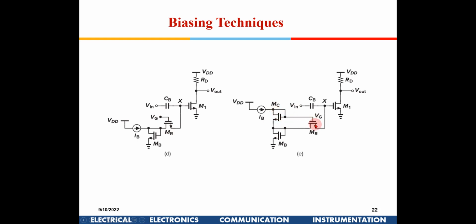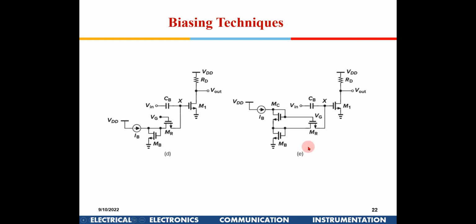Generally when we see in the layouts, the resistances consume a lot of space in the layout, and they are noisy also. So instead of having a pure resistance, I can use these kinds of circuits, which are equivalent to a resistance here. A constant gate voltage is applied here, so this is a constant current source. If I look from here to here, it is R0, that kind of high resistance. So this resistance has been replaced by this combination of two transistors, putting a high resistance here. So these kinds of things we can do.